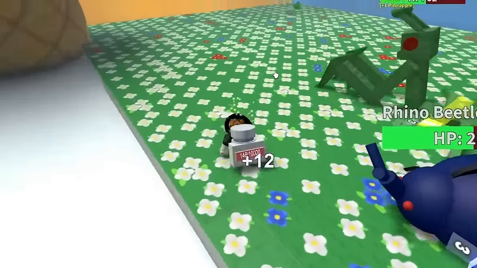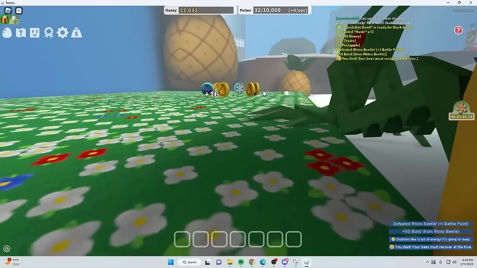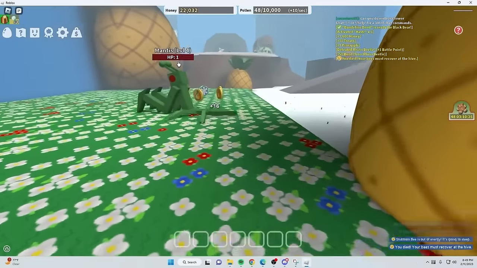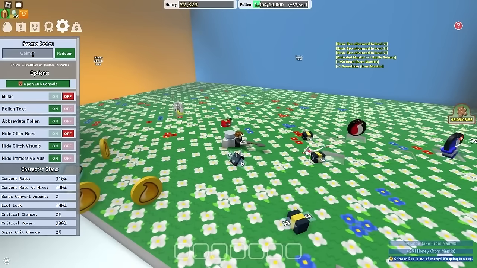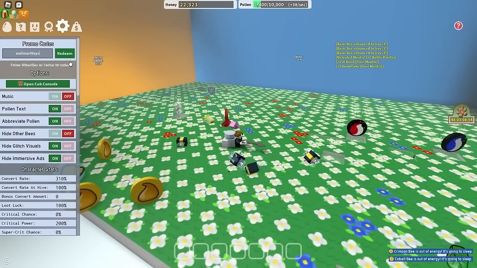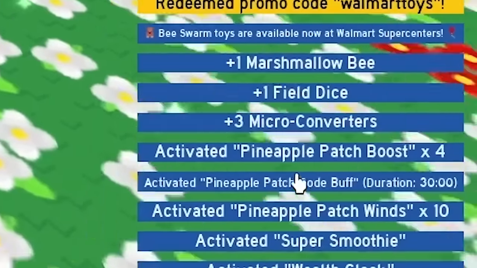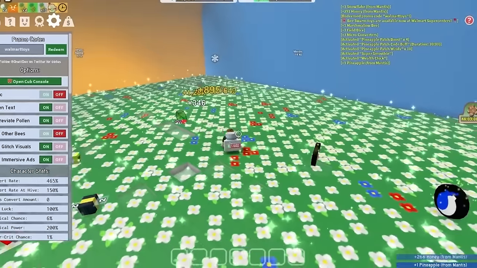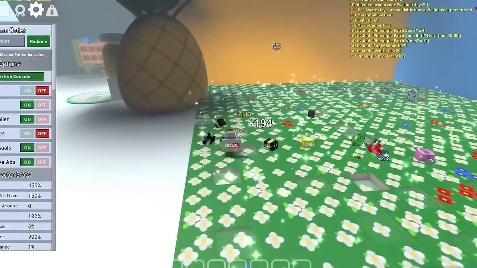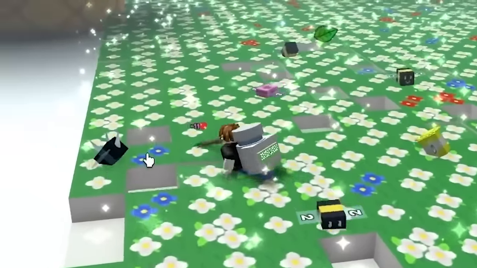Yo, vicious bee, slay these stupid noobs. Bro, no! It was at 1 HP, bro! I hate this game. Okay. As I was saying, there's this code called Walmart Toys, and when I use it, I get pineapple times 4 and pineapple code buff, which is amazing. So that means I get more capacity and a whole lot more honey. And I'm full ready, okay.